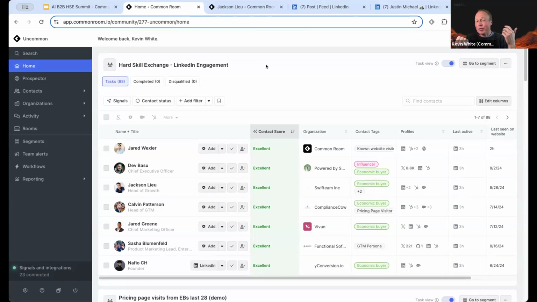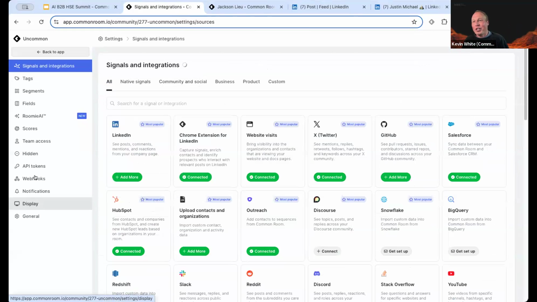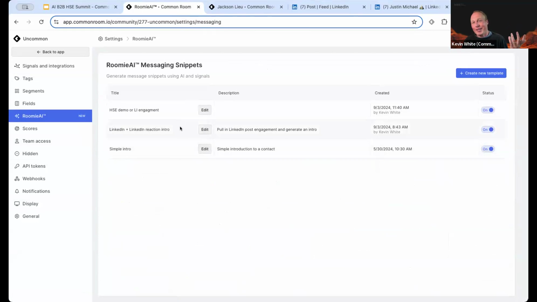We do have, actually, what I shared just now, this RoomieAI thing, is on the roadmap. This exact thing that I just showed is a dog food mode. You can see the dog footprint here. So if you need access to it, ping me and we'll get you access as a design partner. But this is also a feature that's coming out soon.